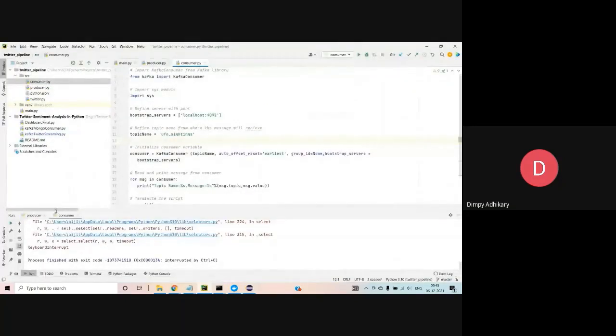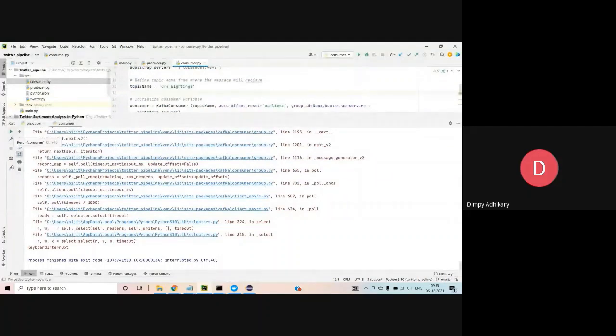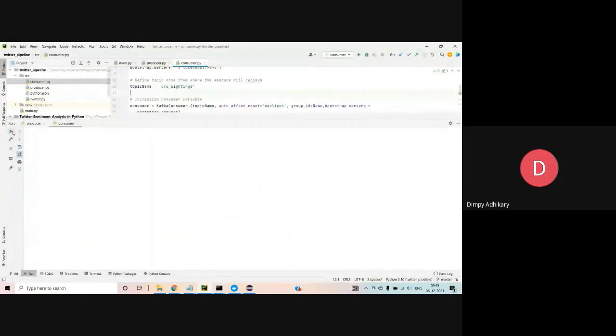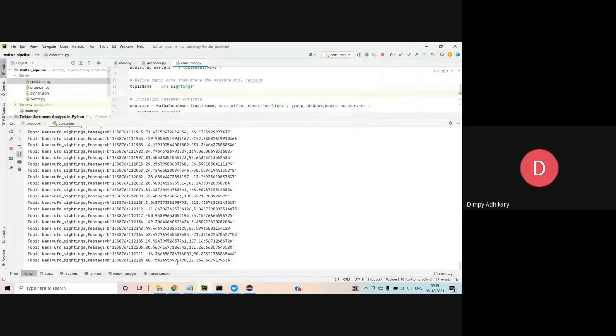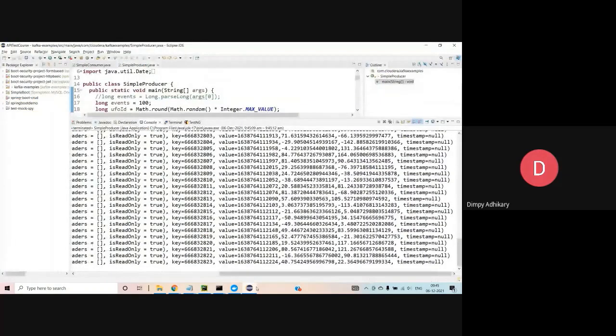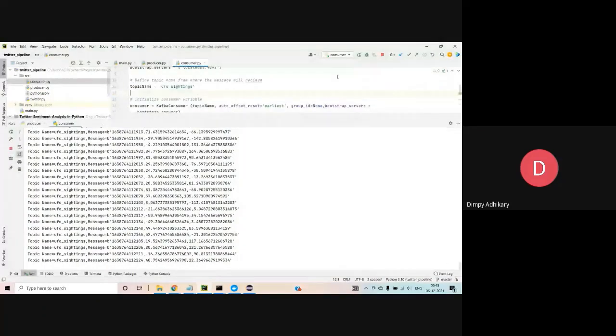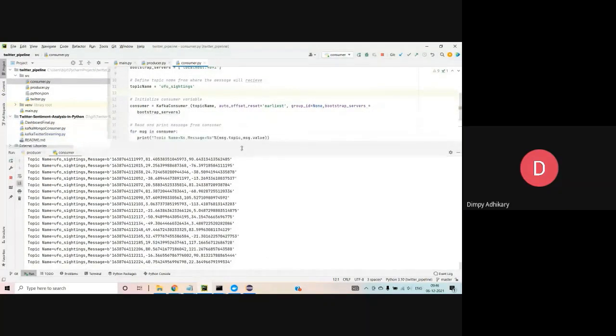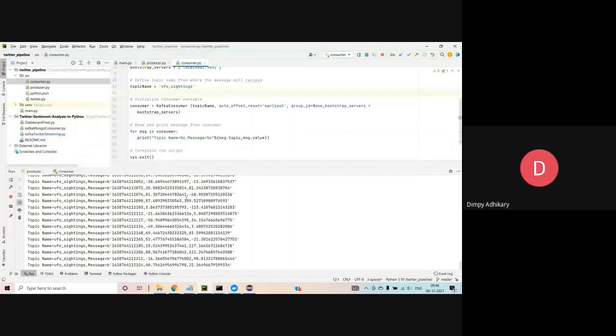So, clear it. You can see it is 2236.4, right? So here also, yeah, you can see it is the same, minus 16 and 90. Here also you can see minus 16 and 90. Okay. So this is the way we create a consumer and producer.